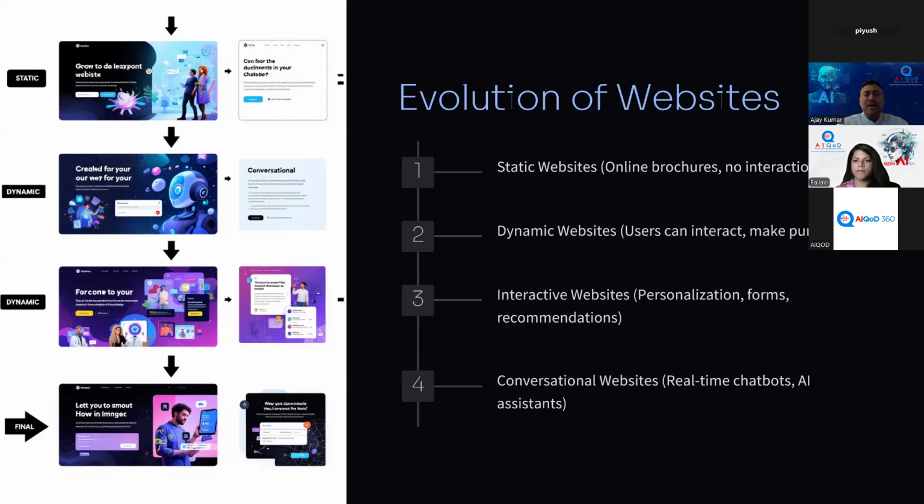Now, from dynamic websites, as the technology grew, we also understood that a lot of personalization, recommendations, and interaction happens, and in that interaction, the website is able to understand your taste, understand your viewing history. They are able to understand your need, and based on that, they continue to promote things which are likely to be bought by you. So that's how the percentage of converting them in the sales process became better.